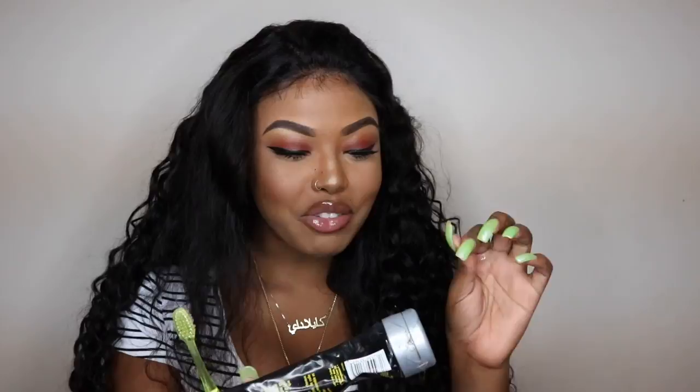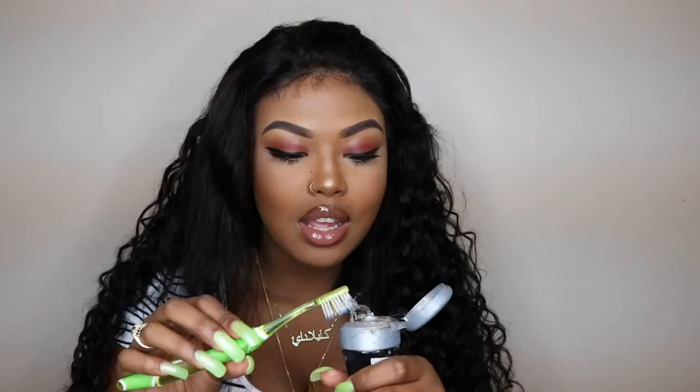I'm going to take my Gatsby styling gel. I still have to go re-up on this. As you guys can see, it's practically done. And I'm really trying to get every last drop out of it as possible because I've been killing it, so I gotta go buy another one. Alrighty.